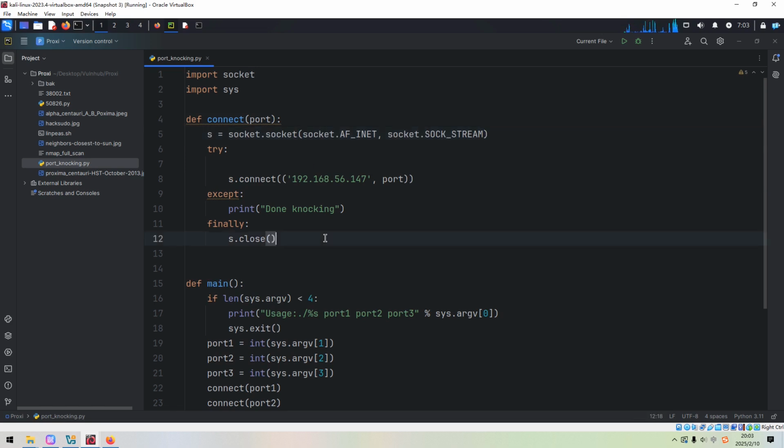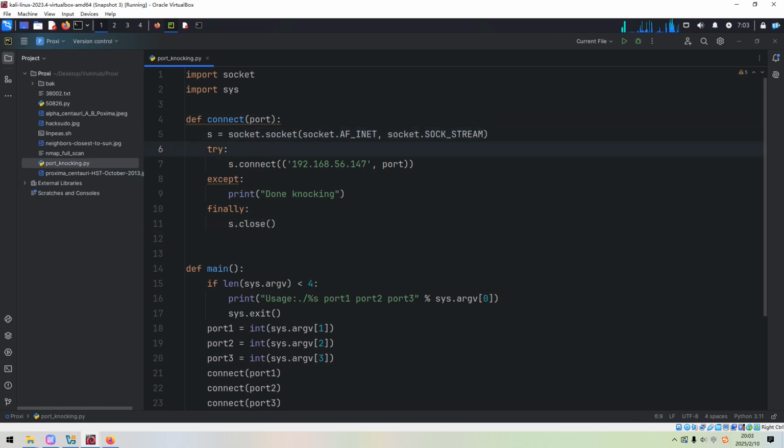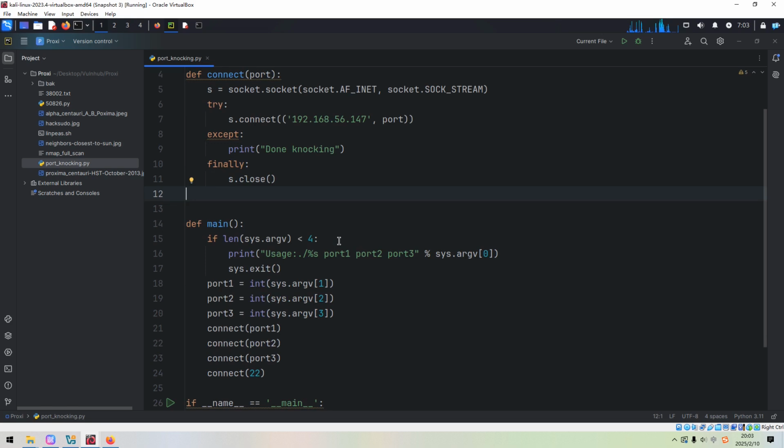Okay, so I think next, for the 22 port number, we need some special processing.